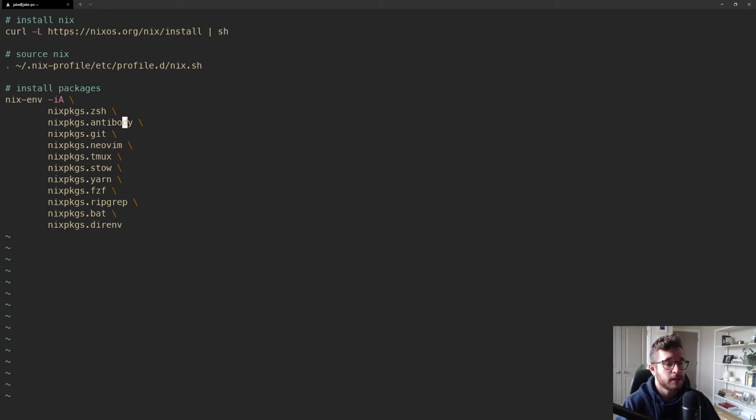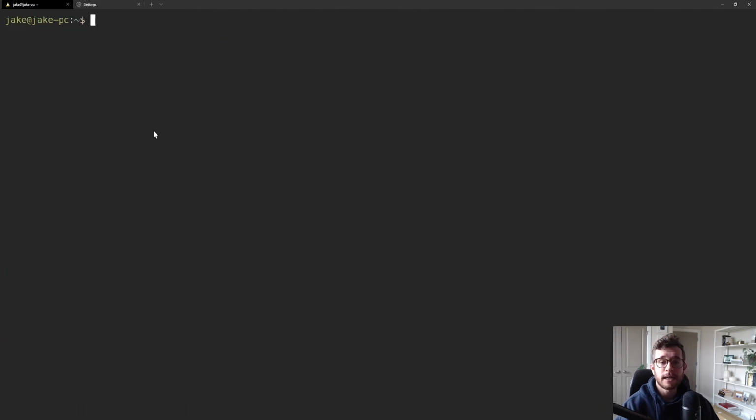Now you can imagine in the future, you buy a new laptop or you get a PC and you run Windows Subsystem for Linux, and you have your development environment already stored in GitHub. All you need to do is clone it, run your install.sh file, and you will be set up with a pretty nice development environment. In the next video, we're gonna go through setting up ZSH, and then in the video following that, we're gonna set up NeoVim. So this is just setting up Nix and laying the groundwork for the real nitty-gritty stuff, which will come in the next video.